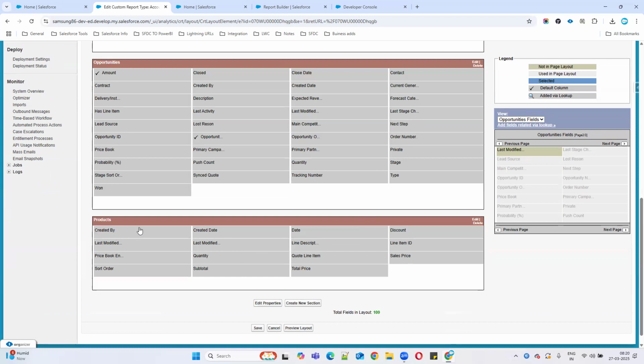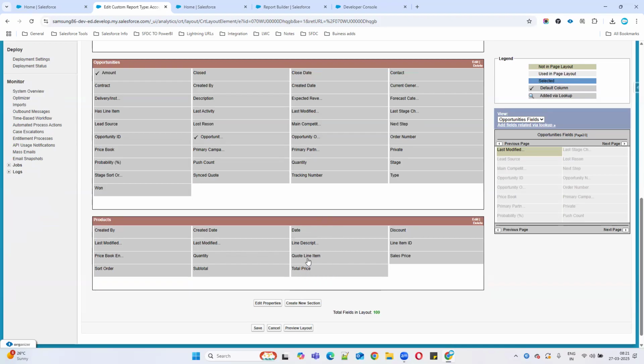Similarly, products. In the products, which fields do I want to display by default? Product name is there, rate, date, discount, line item, and description. For example, I can select this product subject. How it will come, I'm not sure.